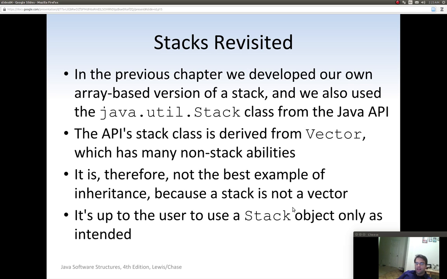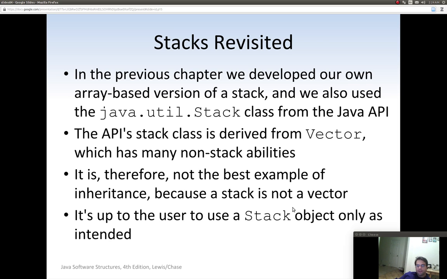Okay, so that's enough about linked lists. Let's go back into stacks and see how we would implement a stack using a linked list. I hope it's clear. We've seen how to insert and remove from the front. So for a linked list, we can have the top of the stack be the front of the list. Now, if we were to make the top of the stack be the back of the list, we'd have a big problem because it's hard to remove from the back of the list.